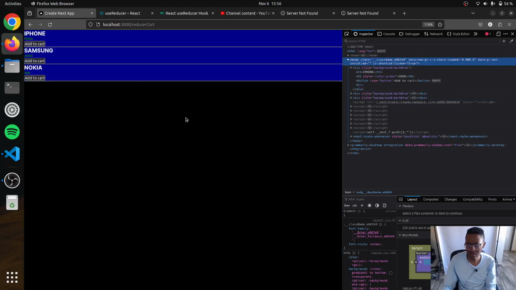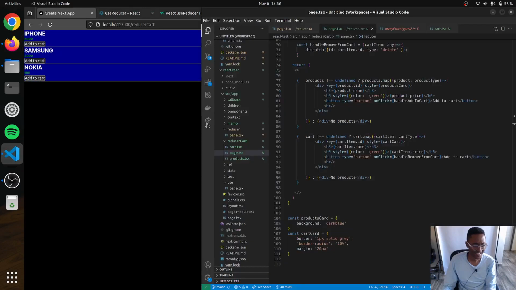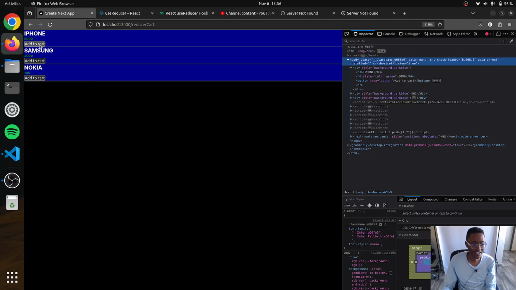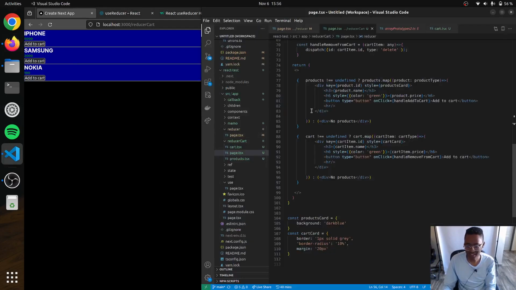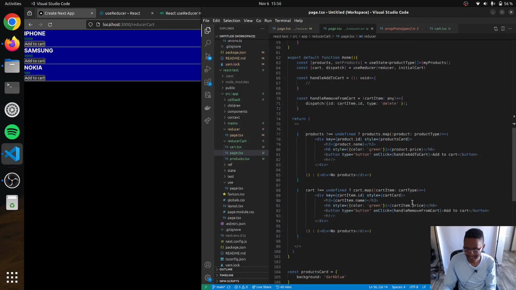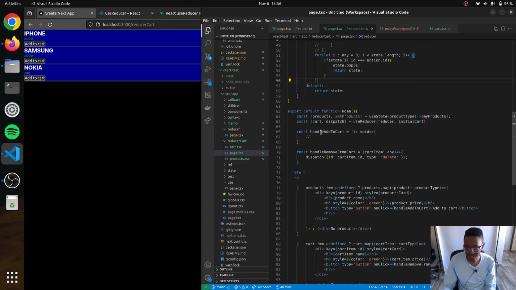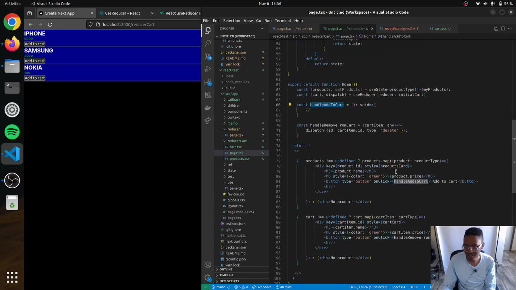We don't have our cart. Where's our cart? Okay, we don't have our cart. Let's add to cart. Okay, that didn't do anything. Okay, maybe we don't have our add to cart logic. Okay, we don't. We first need to add to the cart. Add to cart is a button.